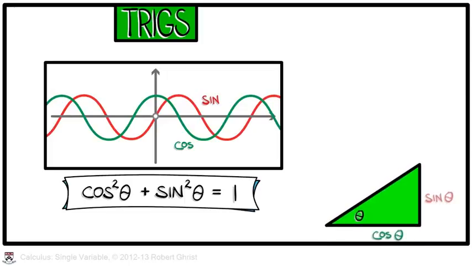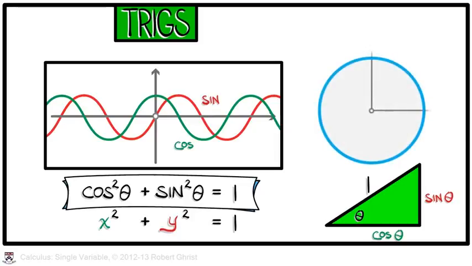There are several ways to interpret this. You've seen the interpretation involving a right triangle with hypotenuse equal to 1 and with angle set to theta. Then, in this case, the sine of theta is the length of the opposite edge to theta, and the cosine of theta is the length of the adjacent edge. If we think of those as x and y coordinates respectively, then we see that there's a relationship between this trigonometric identity and the equation for the circle x squared plus y squared equals 1.